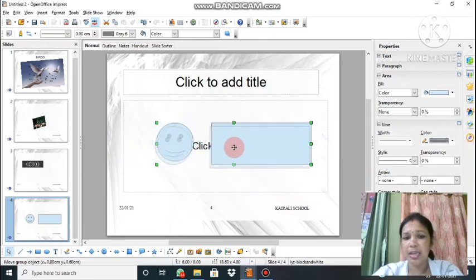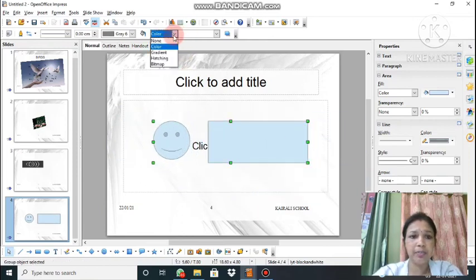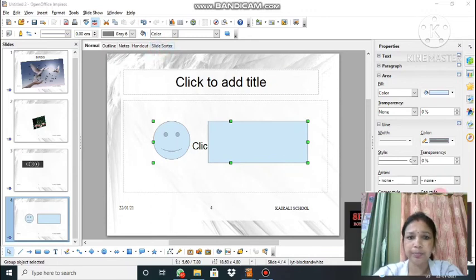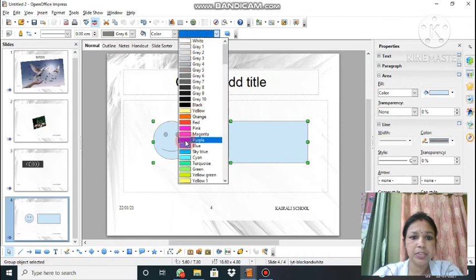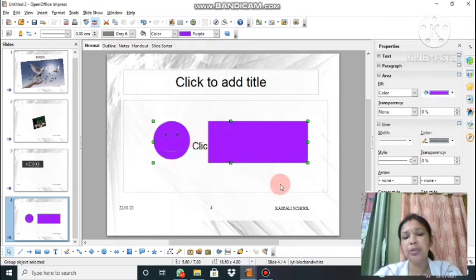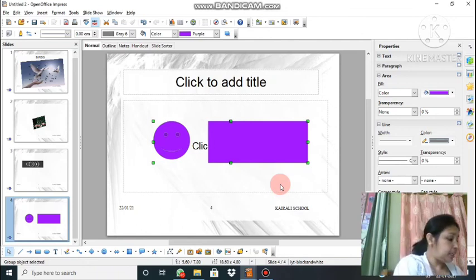Can you see this? If you change the color also, color filling, I want some solid color to be filled here. So click on this color and choose the color. In one go only you can change the color. Earlier these two were separate objects, so you had to do things separately for each and every object. Now I have grouped these two together, so it can be done in a single click. Any other thing?